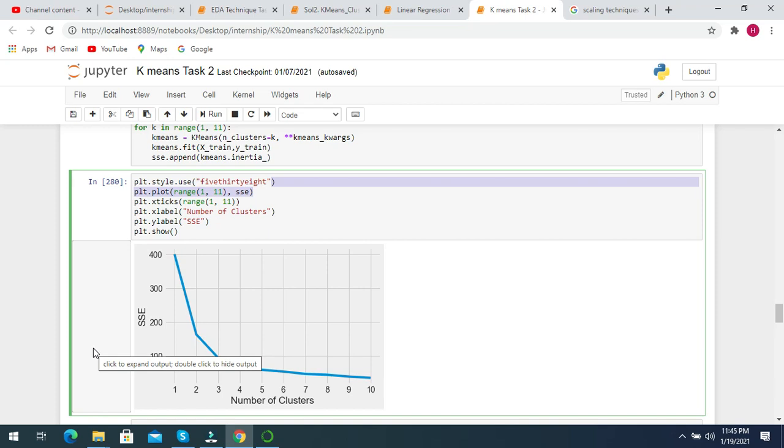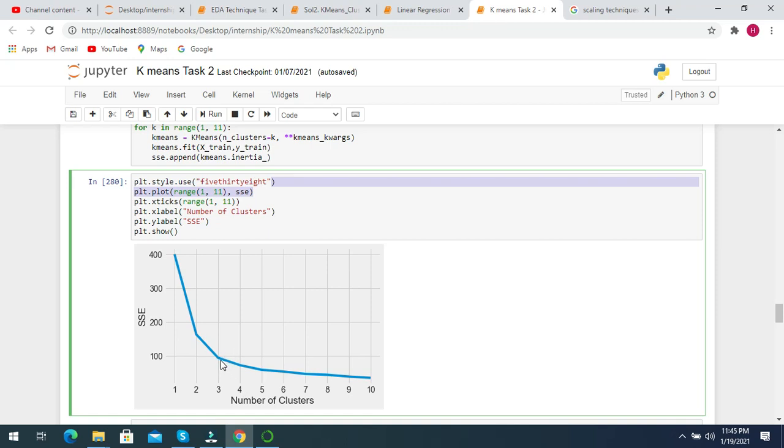But what value do we choose for the number of clusters? You see that this is the curve. If your elbow plot has a bend like this type of curve, it means that this is the number of clusters for this dataset.